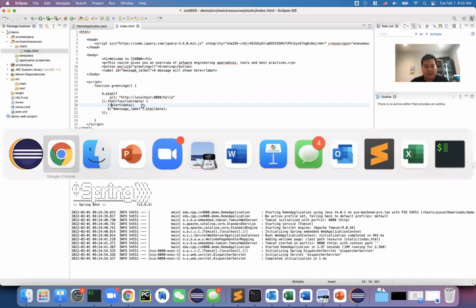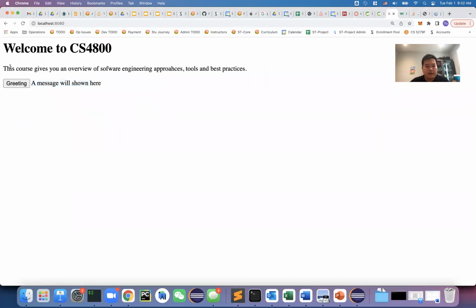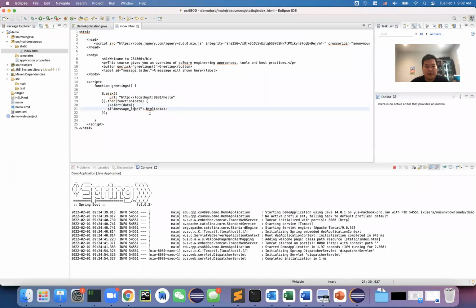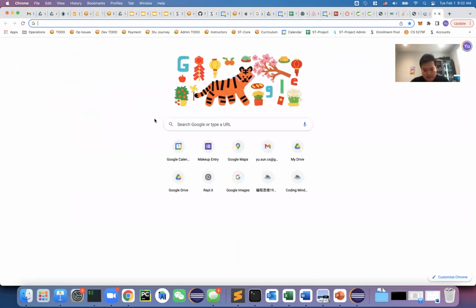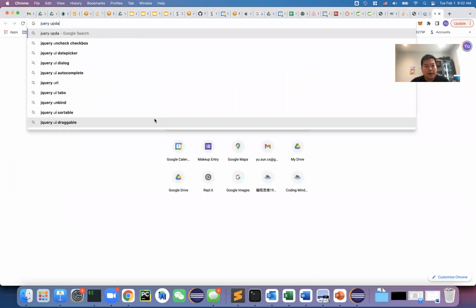Save it. You misspelled the label on top. All right, nothing happens. I assume something is wrong here, so let me Google a little bit: jQuery update label text.